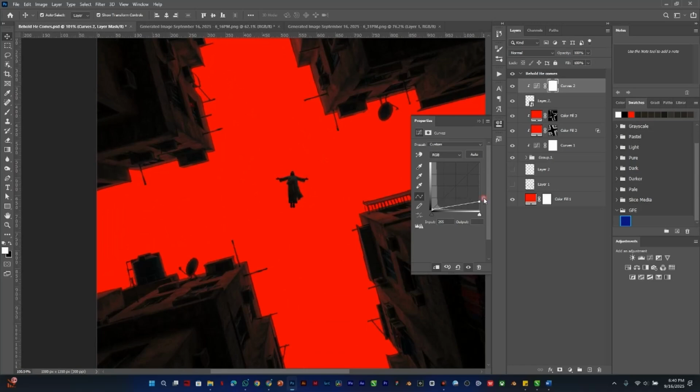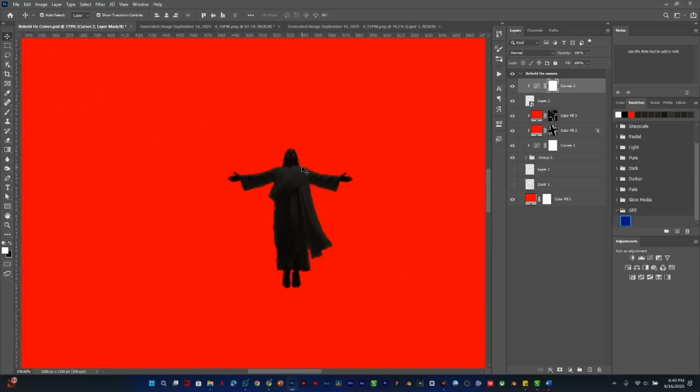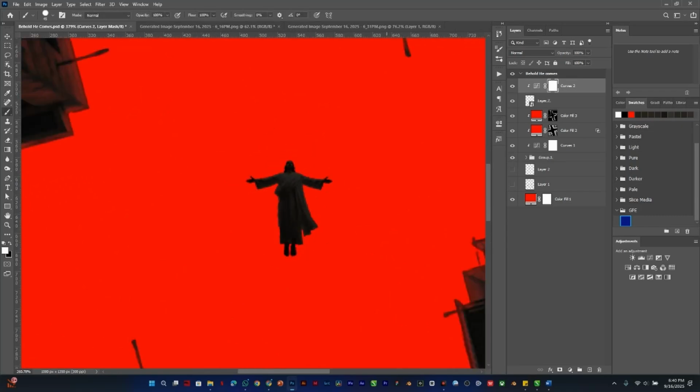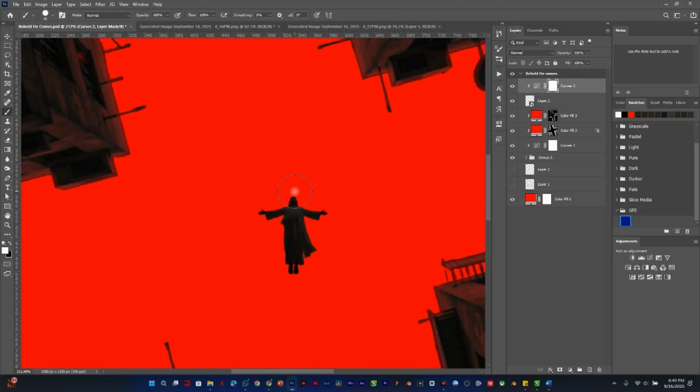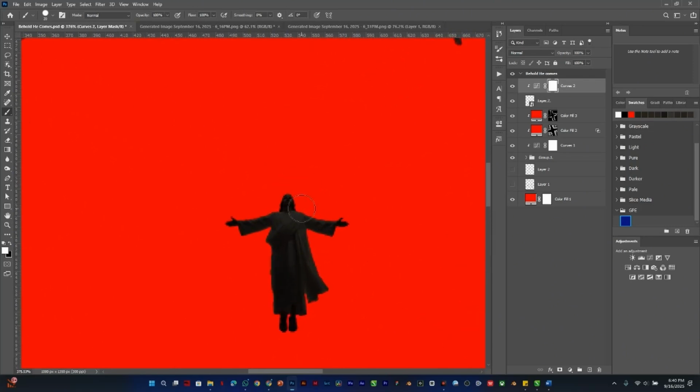Once I had that, I masked it into the image of Jesus. Then I started to take my brush, switch the foreground to white, and switch my background color so that I can paint the areas where I want the lights to affect.